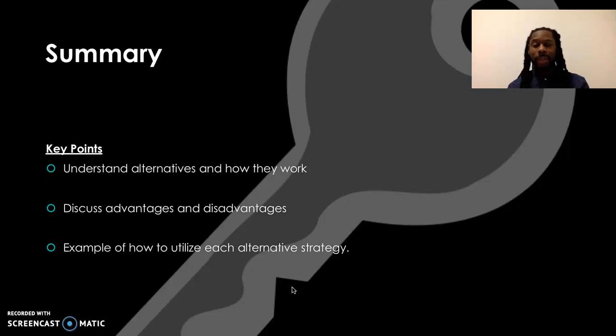This was a little bit of information. There's a lot more we can discuss whenever we meet, but it gives you something to judge or something to compare against, weighing your options and what you're comfortable with. And also, I hope that you were able to get some of the examples of how to utilize each strategy.